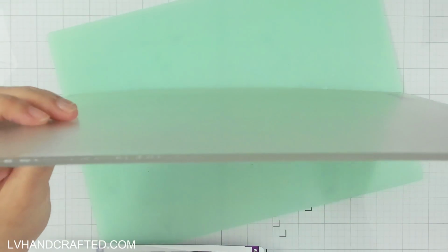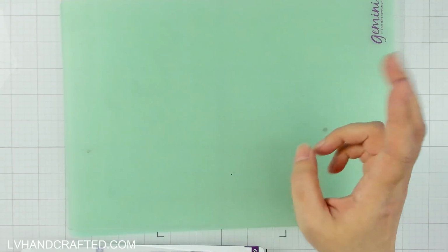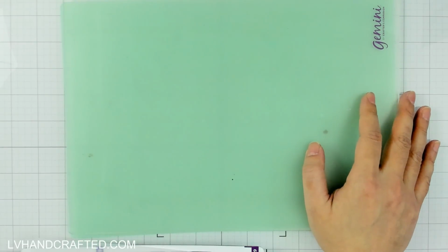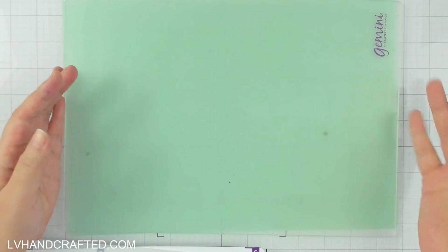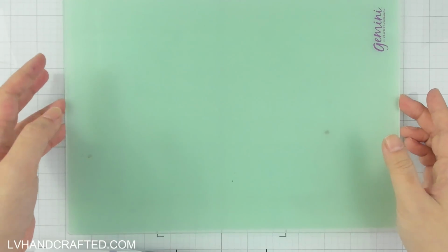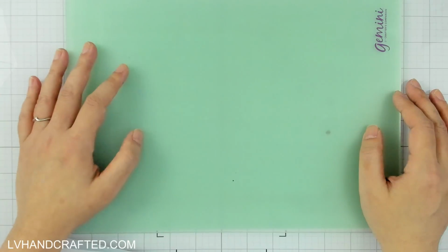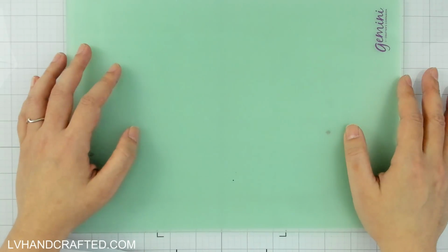You can tell this has warped, and it's not even the plate that I cut into. This is the top plate, and even this has warped. So the Gemini machine, they have a Pro machine. I don't know if they still sell it, but it's huge. It's got a 12-inch wide opening, and the plate is actually 12 by 12. And that is truly meant for if you do this for a job, to sell your cards, etc. That is targeted for professionals. So that is 12 by 12.